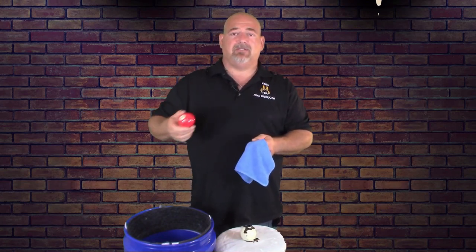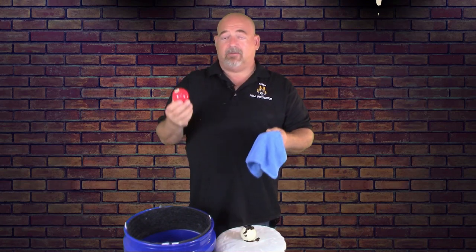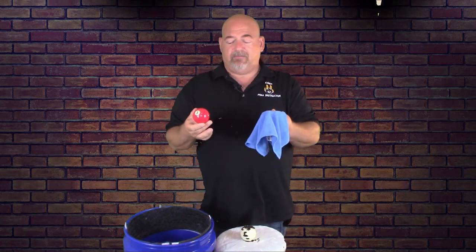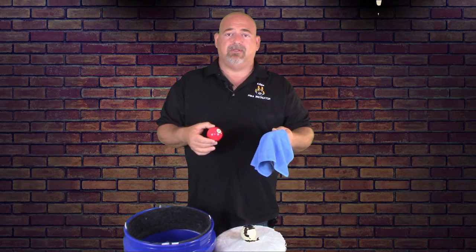I've seen some online — there are some fancy models out there. If you have woodworking skills, you could build a really nice wood box using the same principle and the same actual buffer. But personally, I found this to be the least expensive way, and it works really, really well. As I showed you previously, you saw up close how dirty that cue ball is.